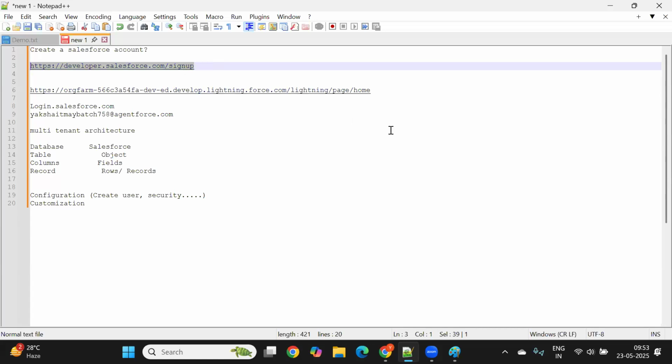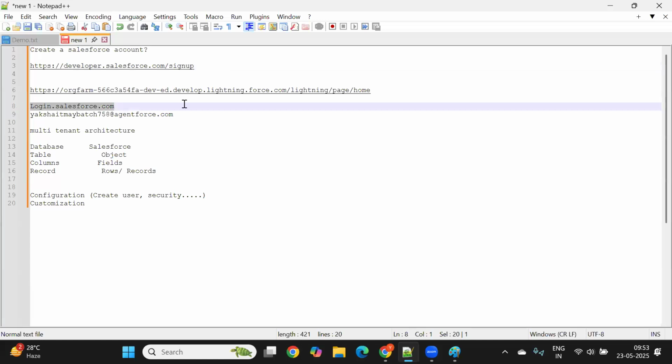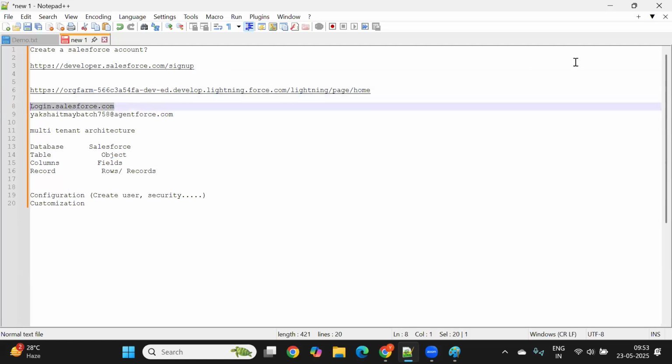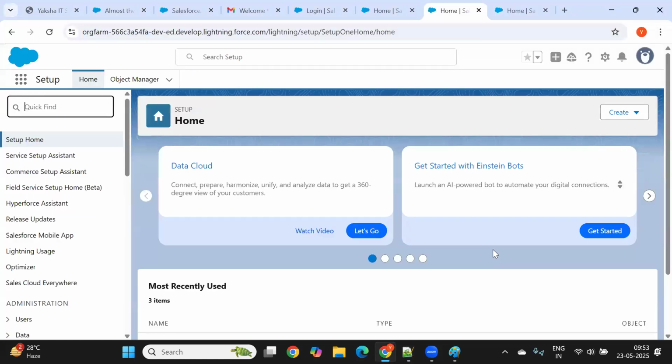Once you have created the trial account, check your Gmail, and after resetting the password, log in with login.salesforce.com. No need to remember all these URLs, just go with login.salesforce.com. Afterwards, I explained how Salesforce is maintained in the backend, the multi-tenant architecture, what multi-tenant architecture is, and the architecture of Salesforce. We'll discuss it in detail in the coming sessions. But for now, why is Salesforce most popular?